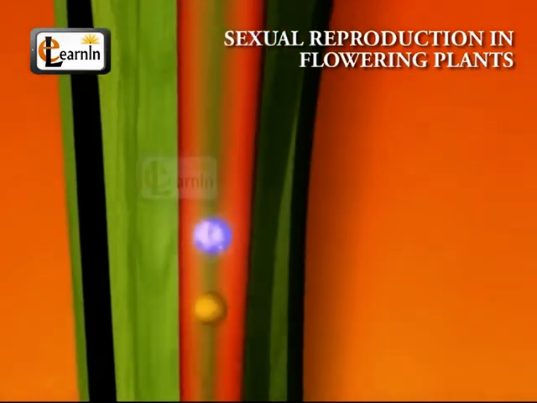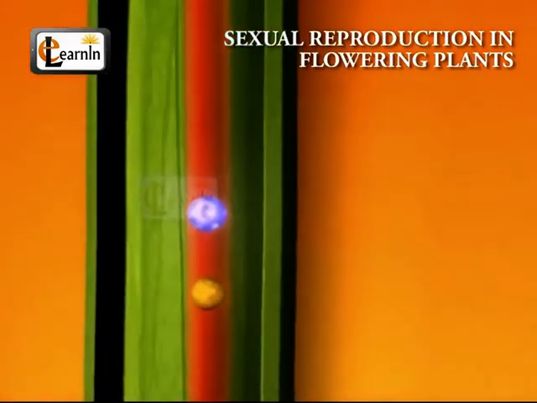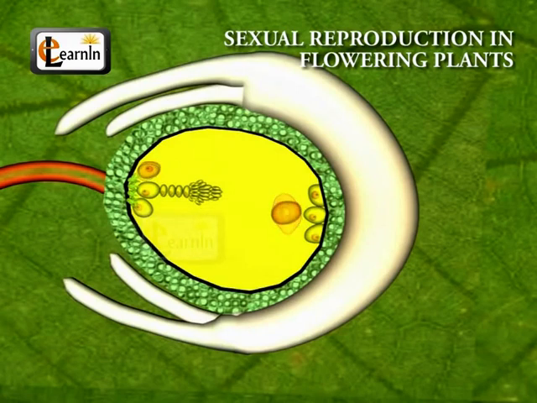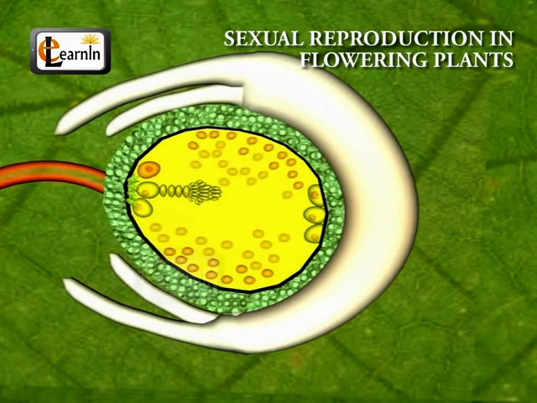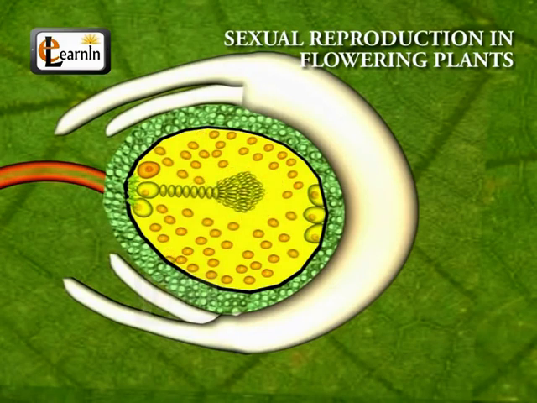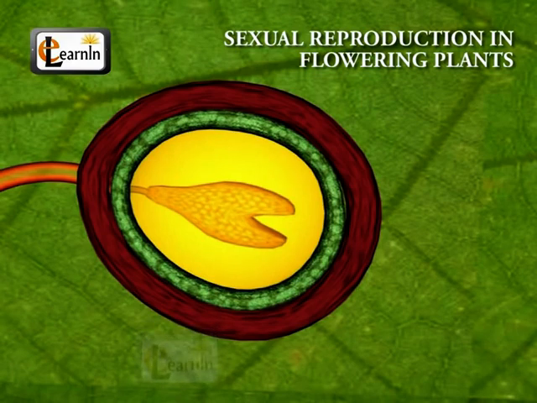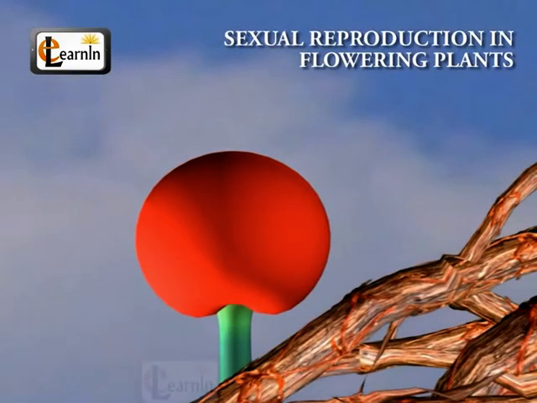After the pollen lands on a suitable stigma, it has to reach the female germ cells, which are in the ovary. For this, a tube grows out of the pollen grain and travels through the style to reach the ovary. After fertilization, the zygote divides several times to form an embryo within the ovule. The ovule develops a tough coat and is gradually converted into a seed. The ovary grows rapidly and ripens to form a fruit.